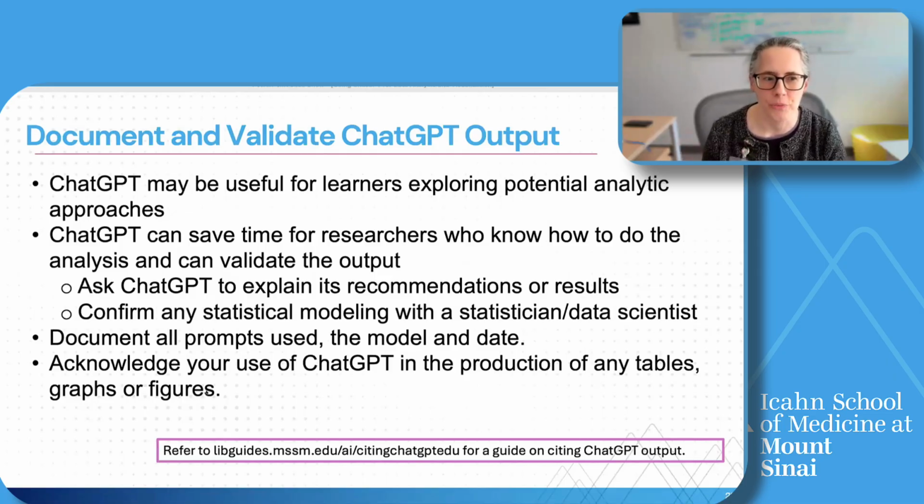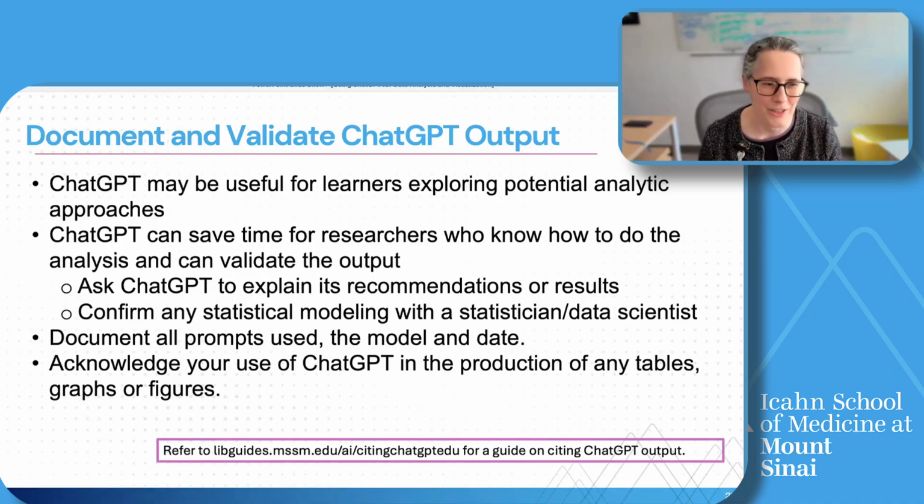If you're a researcher who knows the analysis you want and you can validate the output, it can be helpful. If you're on your phone and you have ChatGPT, but you don't have your regular tools handy, like you're not on a computer with the software you typically use or Excel, and you just want to look at a few things, this is a convenient way to do that. And 100% ask it to explain its recommendations or results.